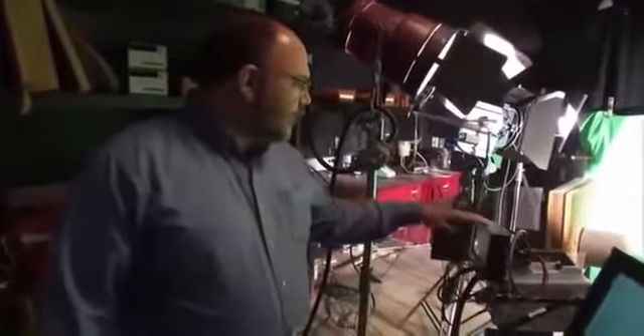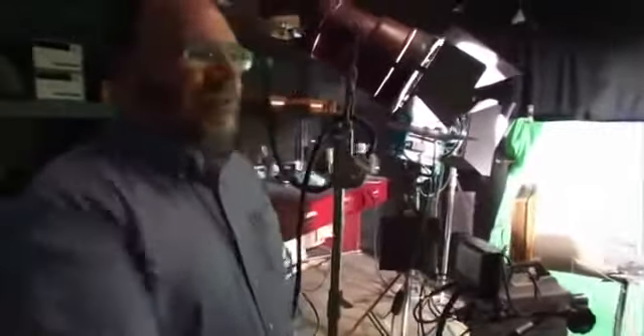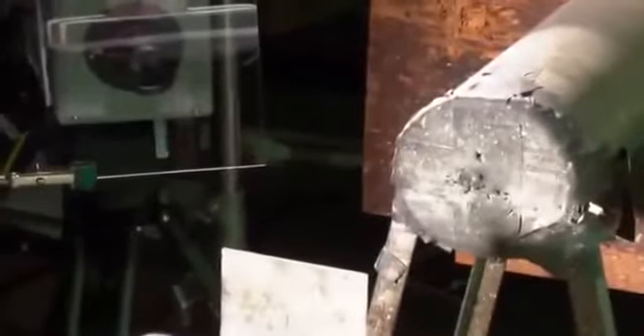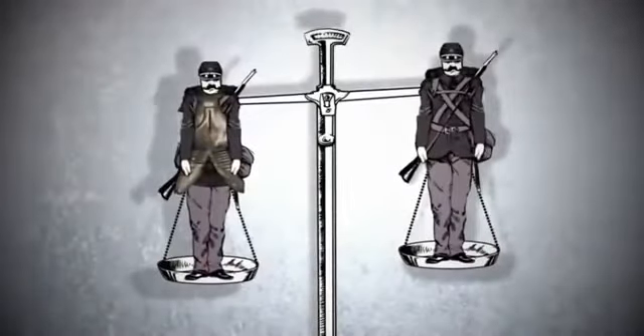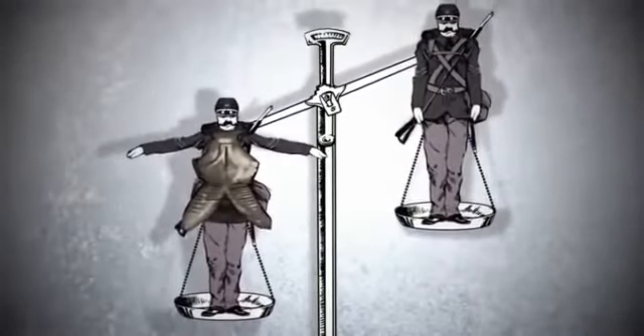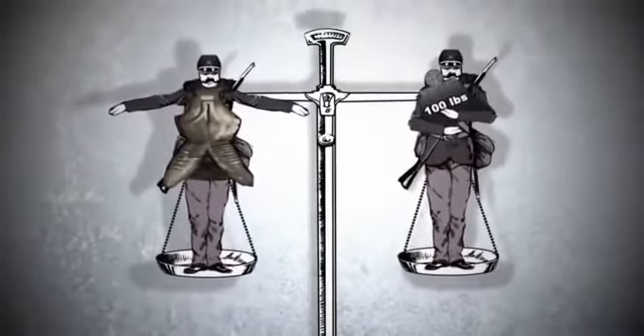We've got two cameras — this one's running at 20,000 frames a second, and this one at a mere 4,000 frames a second. Normal television is 30 frames a second, so these are running a good bit faster. First up, a piece of steel — it provides about as much protection as a 15th century breastplate. Even this small caliber bullet easily penetrates, leaving a jagged hole. It looks like someone just ripped a hole in a piece of paper. To provide enough protection for a soldier's torso, this steel would have to be ten times thicker — it would weigh an unwieldy 100 pounds.